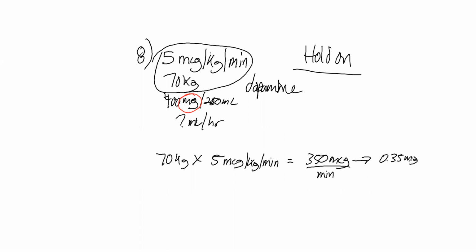Once you have the 0.35 milligrams, so that would be the 0.35 milligrams per minute, now you can divide by the 400 milligrams you have times your quantity of 250 milliliters. Once you do that, you're going to get some sort of answer that's in per minute. So you still need to also account for and multiply this by 60, whatever your answer is. I'm going to advise you to do it here, then answer the question.